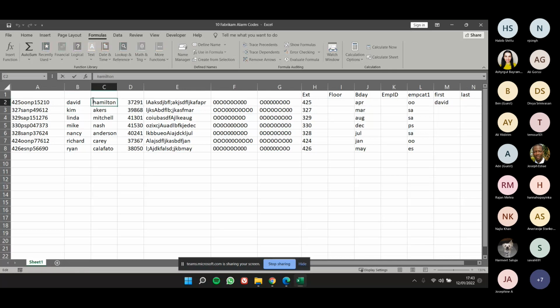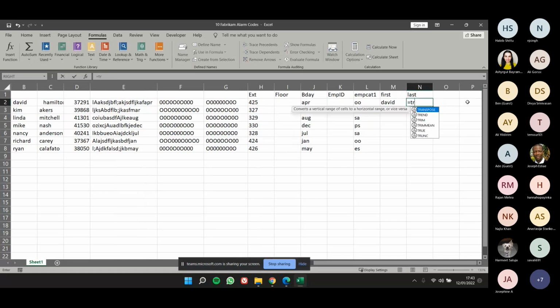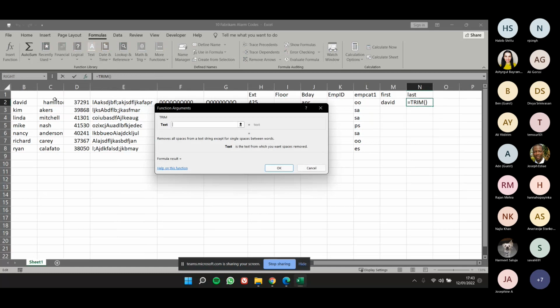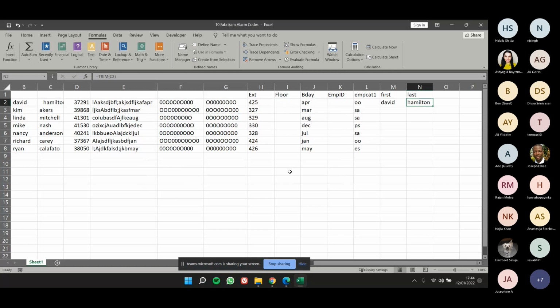Again, if we go into Hamilton and add some spaces at the start and at the end, for example, and if we go into last and do equals trim tab, and let's select cell C2, you'll notice here in the preview that Hamilton has spaces at the front and at the end of it, but once it's been trimmed, it will get rid of those extra spaces for us. And if we click OK, now this looks completely different to this because it's gotten rid of those extra spaces on either side.